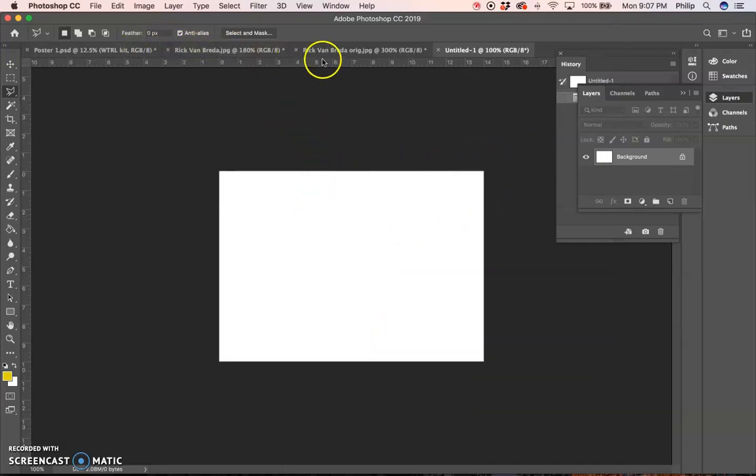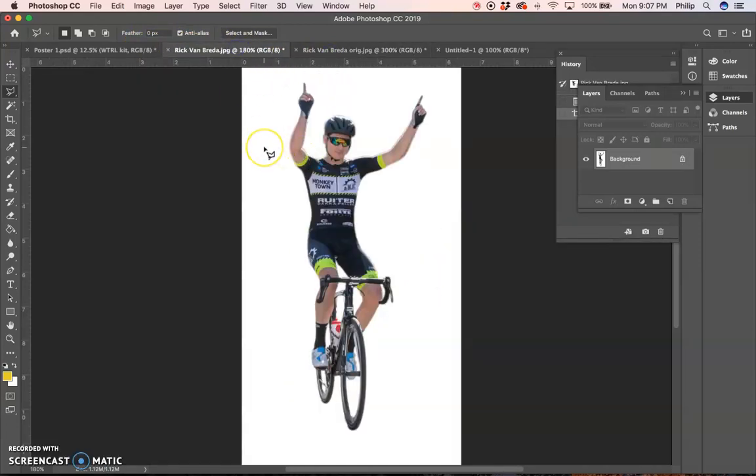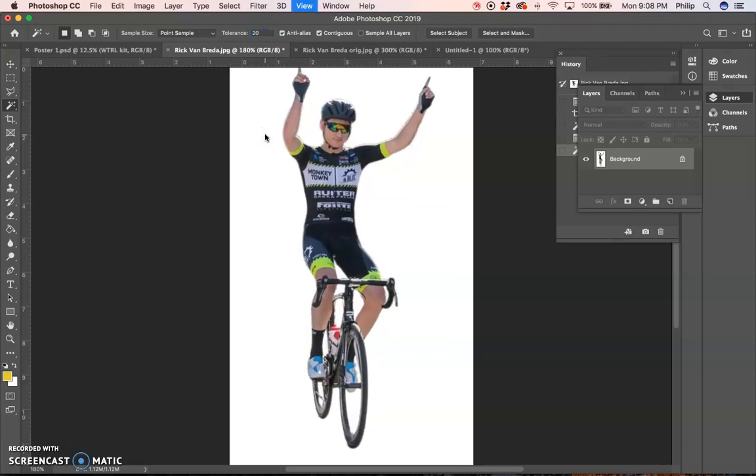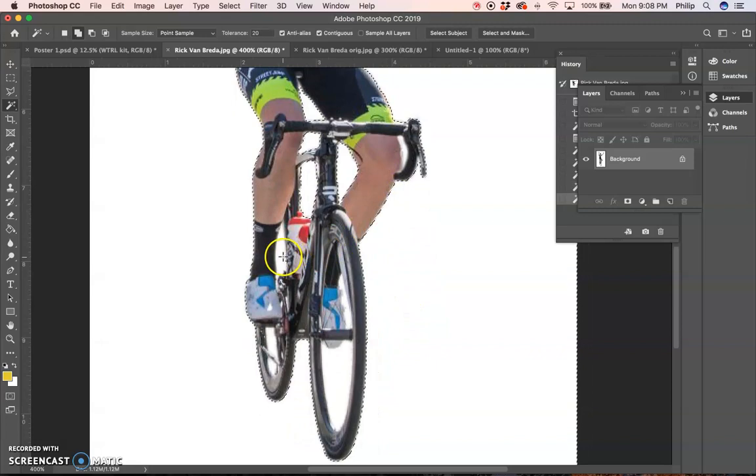So this is what we have, and I'm going to go ahead and go back to this one, and now I'm actually going to use the magic wand tool because I've got this very, very distinct edge all over the place. So I'm going to click on it. We've got tolerance at 50. I'm going to set that down to about 20 because I don't want it cutting in too much to the image itself. So I've got that selected. I'm also going to select all the other empty areas in the picture. So in between his legs and the frame, his foot in the frame, and in here.